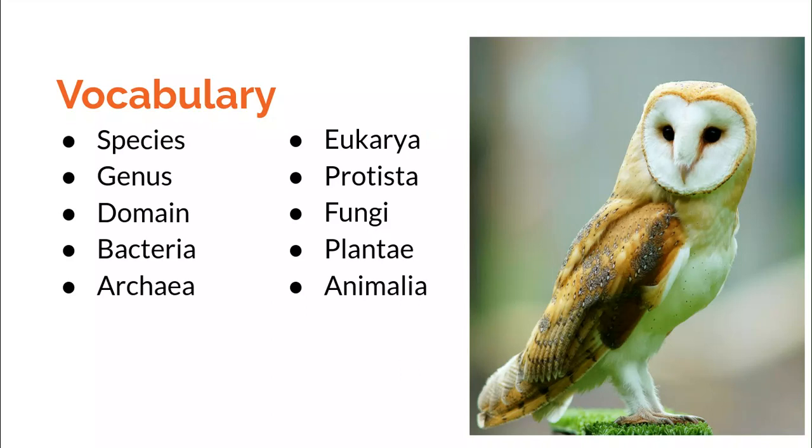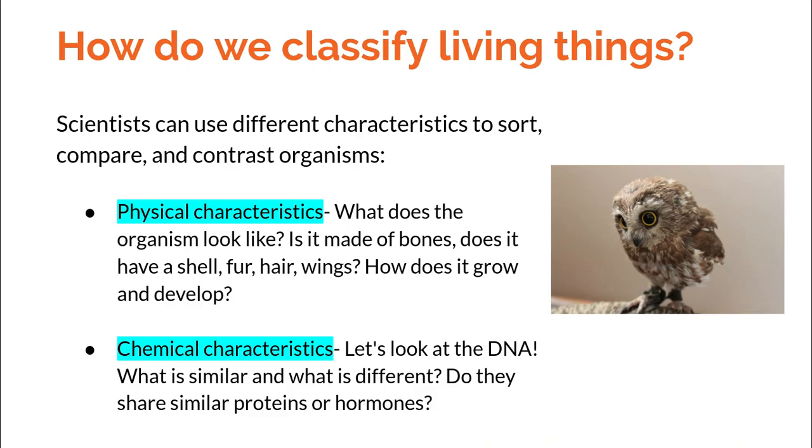You've probably heard the word species before, talking about a specific organism, but genus might be a new word to you. For now, don't worry about the rest of these vocabulary words. We're going to be talking about them a little bit later on in the lesson. And this picture here is of one of my favorite birds. This is a barn owl. They are very cool if you want to look up other photos.